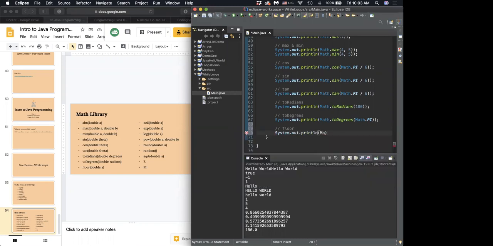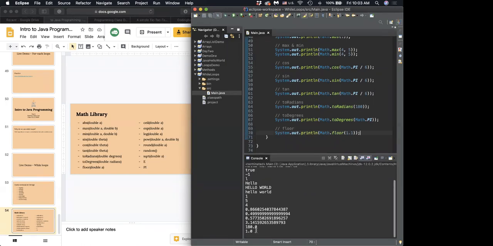So math.floor 1.1, what is it going to give you? This is going to give you 1. Even if you do 1.9, 1.99, it doesn't matter. It's always going to give you 1 because it always floors down. If you do negative 1.2, what do you think would get printed? Well, since it always floors down, it's going to give you a -2. It's not going to give you a -1, but a -2 because -1 is greater than -1.2.